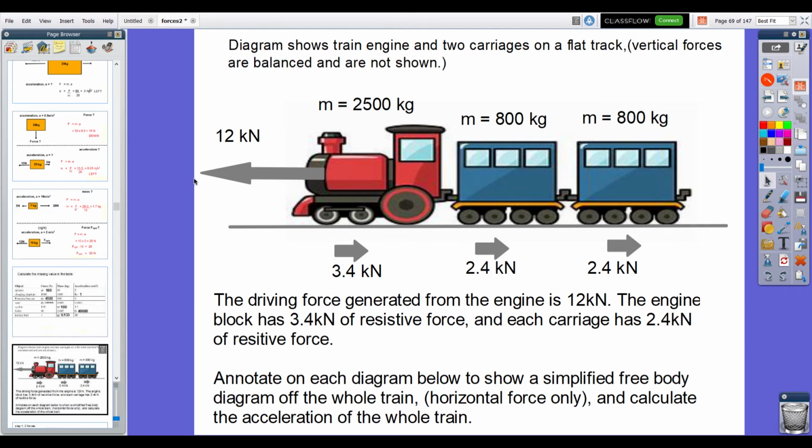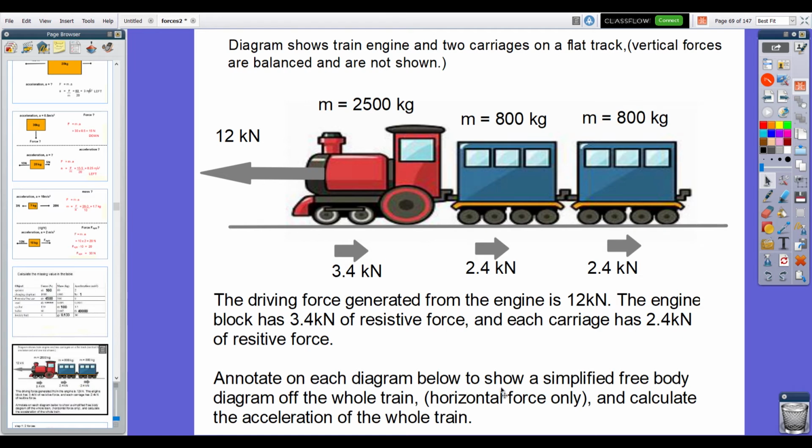So we've got this driving forward force, 12,000, but we've also got resistance. That's because there's going to be resistance in all the machinery in here and the bearings, which are going to try and prevent the movement that's required to give this locomotion along in this direction. It's impossible to get rid of.